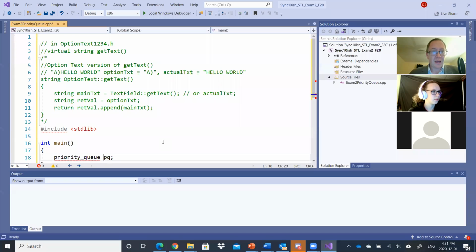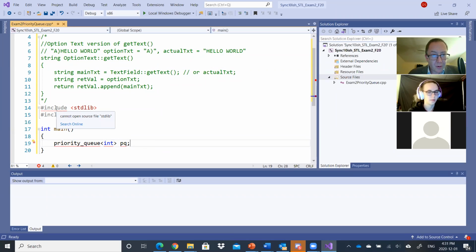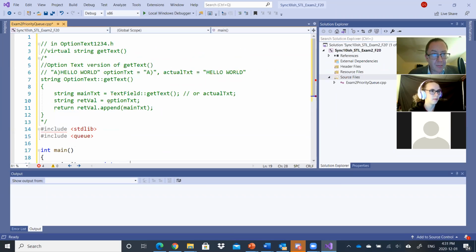Let's call it PQ. It needs a particular kind of priority queue. It's going to take an integer, let's say. Let's see if I can get, there we go. Hopefully that's going to give, why is the standard library barfing on me here?